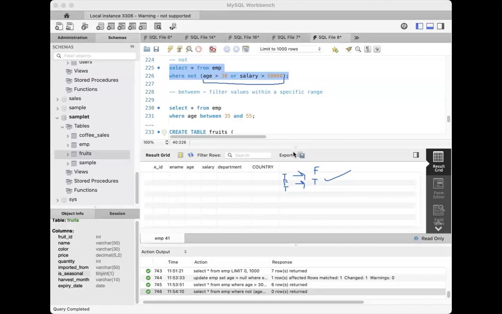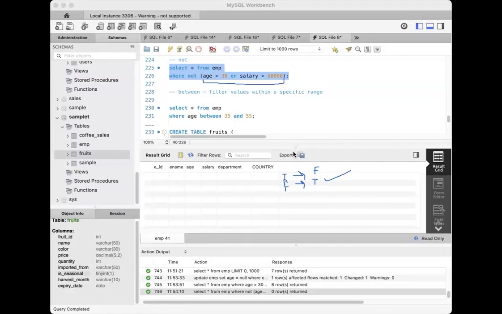Can I interrupt? Yeah. Raga, what you're saying is, when you put null, I think it is not taking either true or false. It is not even considering it. That's why it is not coming even for the NOT clause and also without NOT.